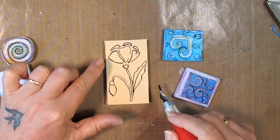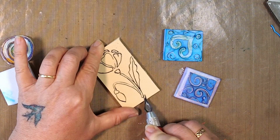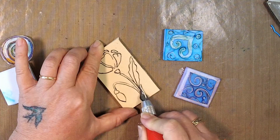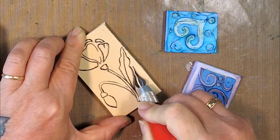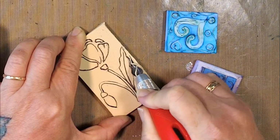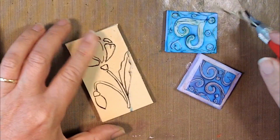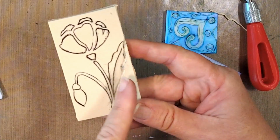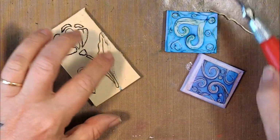So that's a little time consuming, but the way to start is just to slide your tool at this angle, and you can see it picks up a wedge. And it does travel fairly easily. You can turn corners and you just follow it around. Okay, and what that does is it gives it a groove. So you've got a raised bit, which is going to be what we stamp, and then we've got the lower bit.